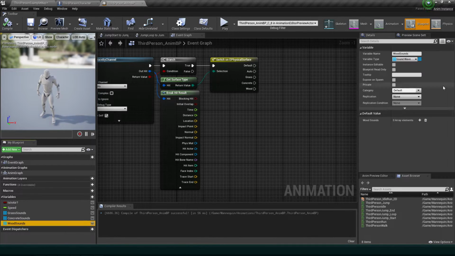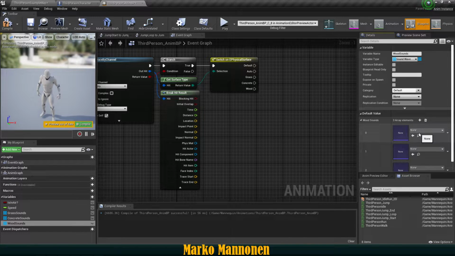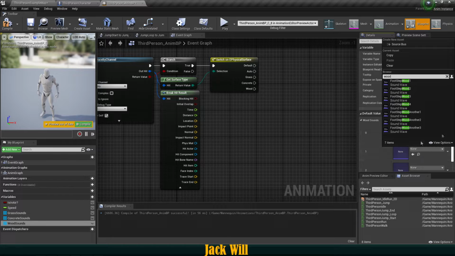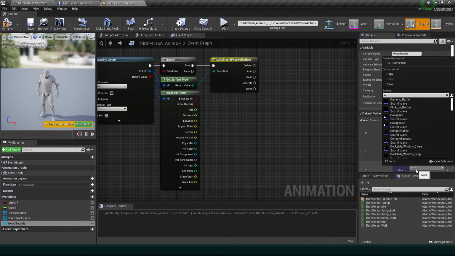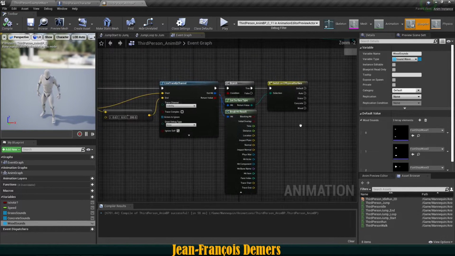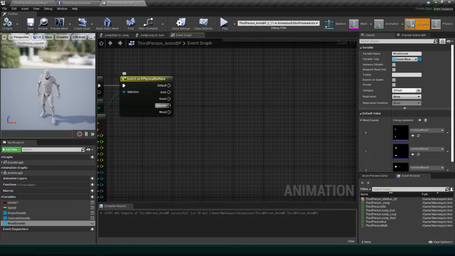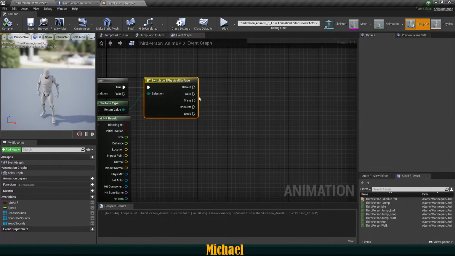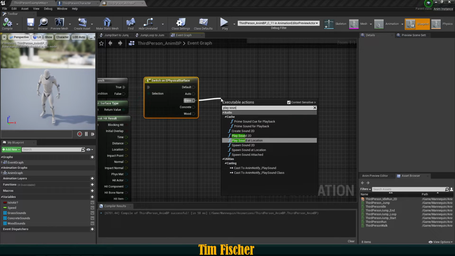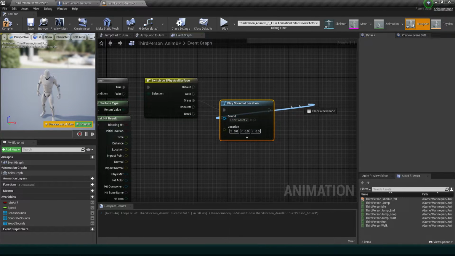So concrete is done. Now we also need the wood one. So we're going to have wood 1, wood 2, and wood number 3. There we go. And now from our grass, concrete, and wood outputs, we can do play sound at location.